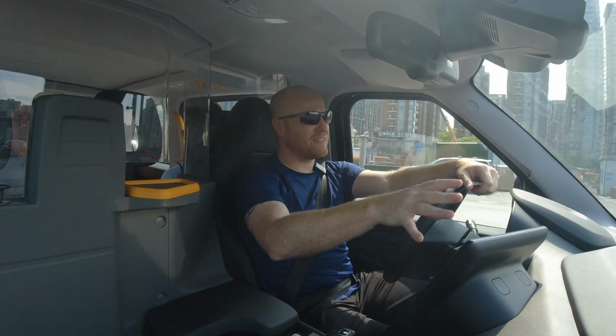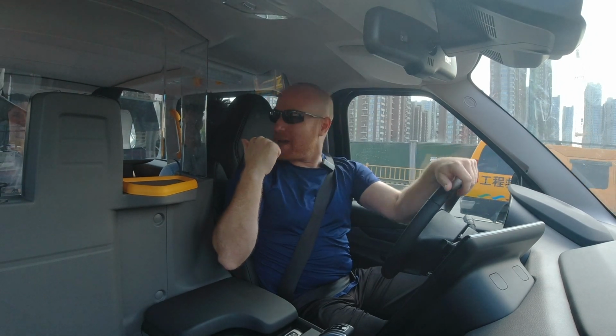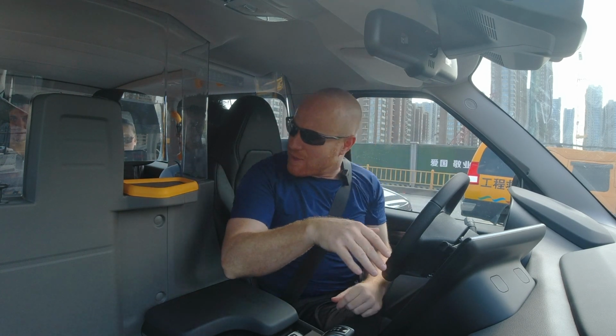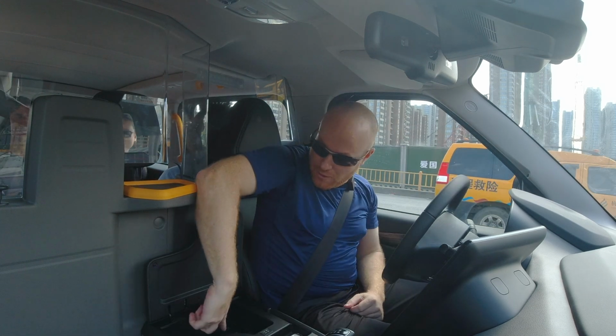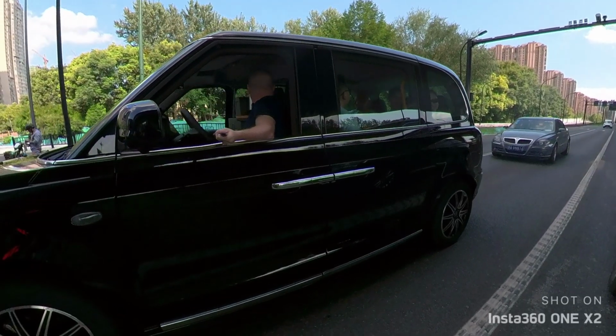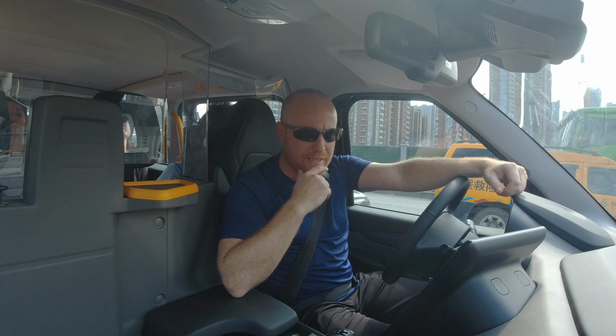It's something that this thing doesn't do. Yeah, so they can shut off the mic, and now I cannot hear them in the back. So they could be talking all kinds of crap about me. The only place is this little hole right here where I can chat with them, but they're not a chatty group. Day drinking. There's 2 USB ports and a 12 volt right here for the driver. Pretty simple controls. Yeah, the interface here seems pretty simple to me.